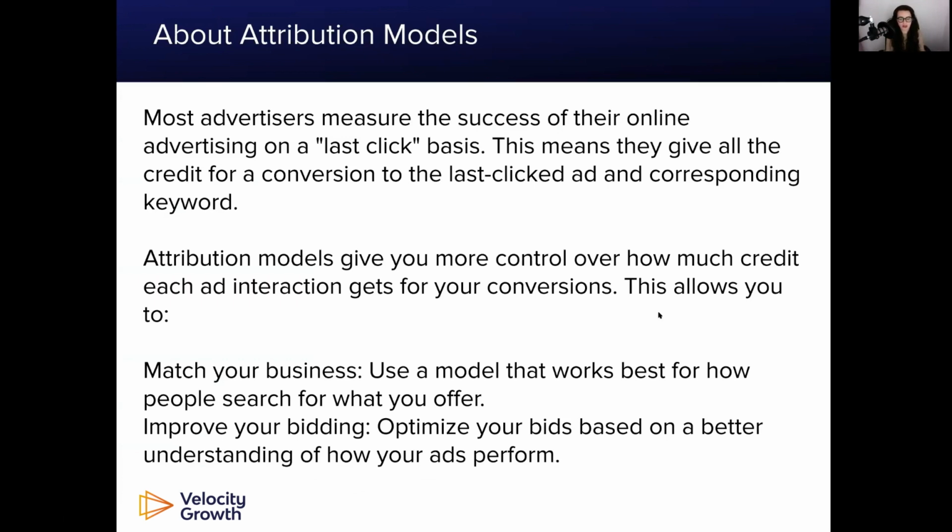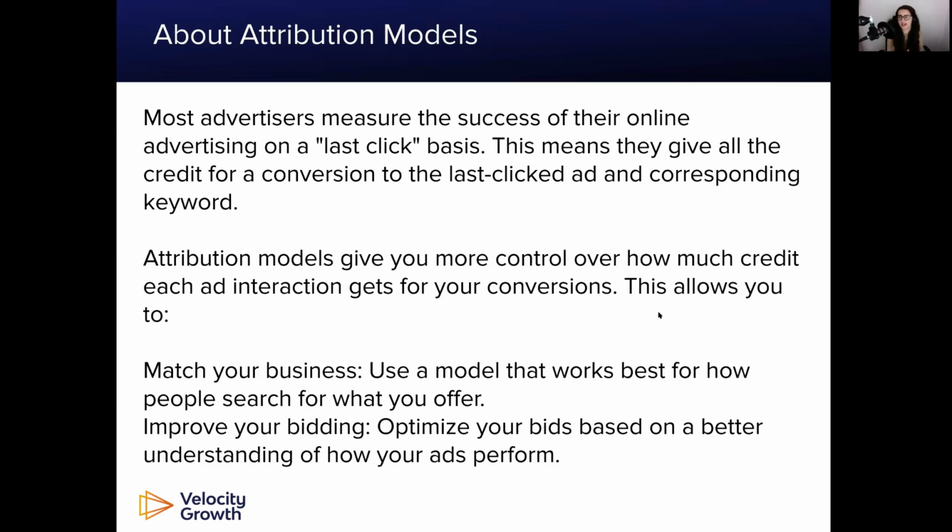So on the assumption of the last click, just to put it in a little bit of context, say for example you were searching for something that was a little bit more expensive. You were doing a lot more research than you may have done if the item was a much lower cost. For argument's sake, let's use a car in this example. You're looking for a new car, you're browsing around, you're shopping around, you are looking for the best price because it is a high ticket item. You look at 5 different ads, you're back and forth looking through them all, and eventually you convert on one, and that one is attributed the last click.